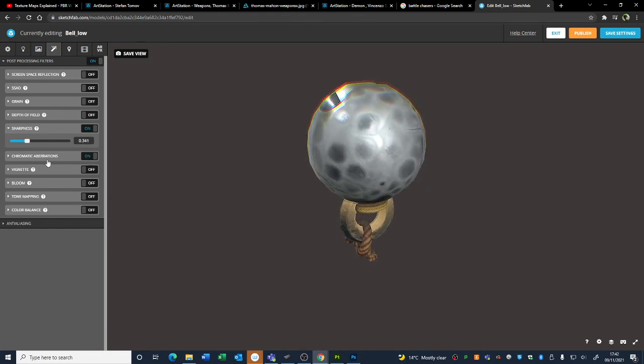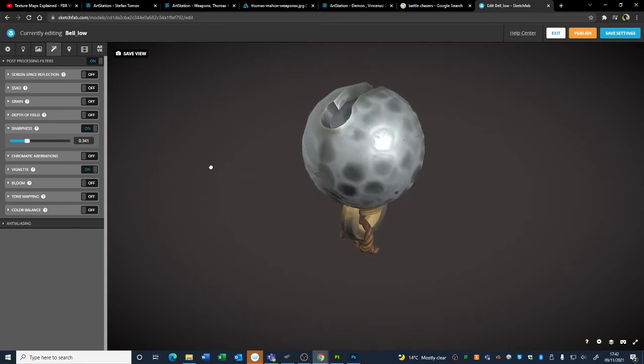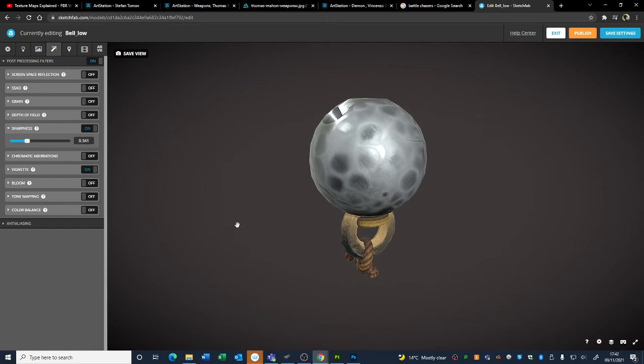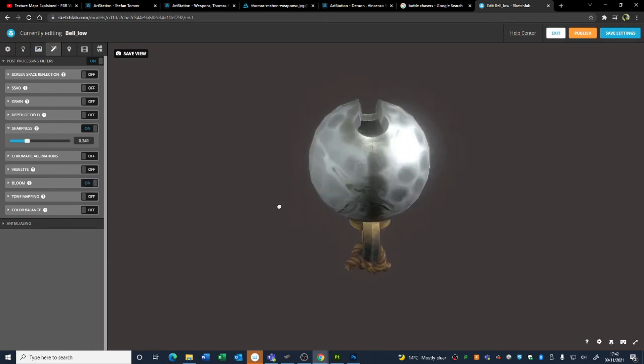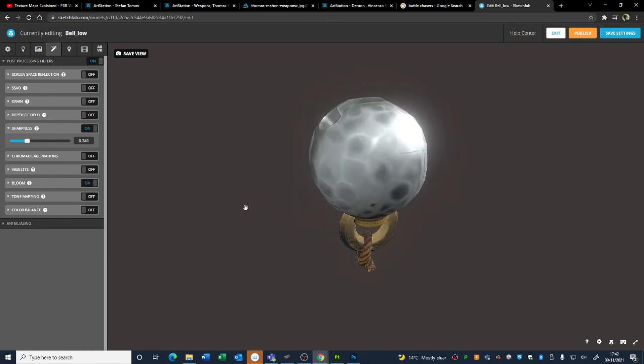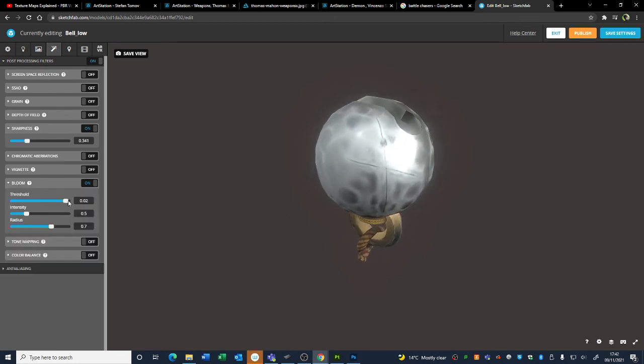You can add chromatic aberration if you want. Just make sure it's very minimal, but it's really dependent on the asset you're making. A vignette, I usually wouldn't recommend. It's just a little extra dramatic touch, which, if you're making some kind of dramatic scene, perhaps is a little more useful. Bloom can be useful because it makes a very nice shiny look. If I was making a ring, this would be really appropriate. But even with bloom, you want to make sure that you lower the threshold a little bit, lower the intensity a little bit, and check yourself on how strong the radius is.